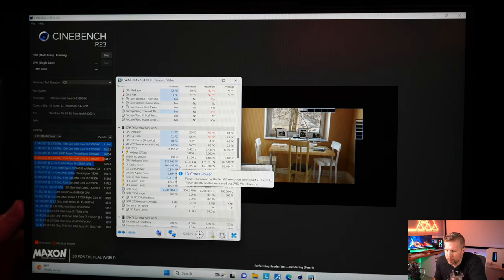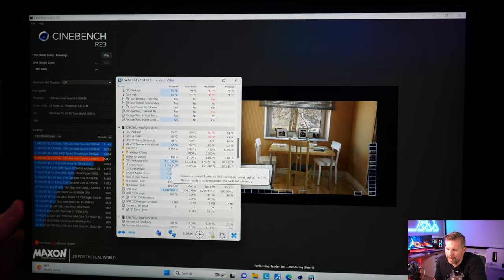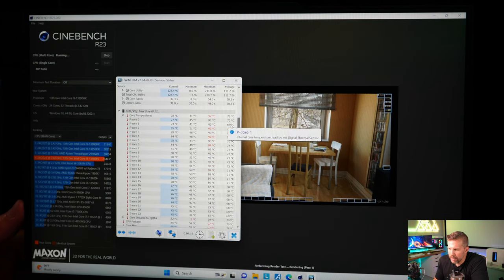So initially here, we're hitting 174 watts. It's probably set to 175 for the maximum short limit, and then it drops down to this 130 power limit, maybe even 125. And that's when our temperatures also come really down and are really, really good.